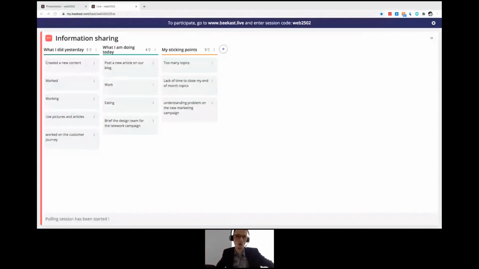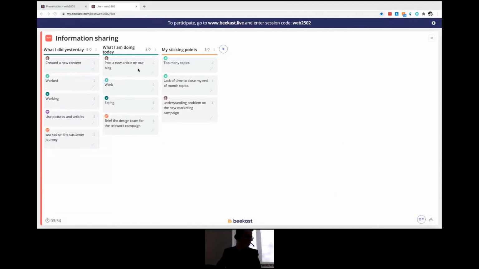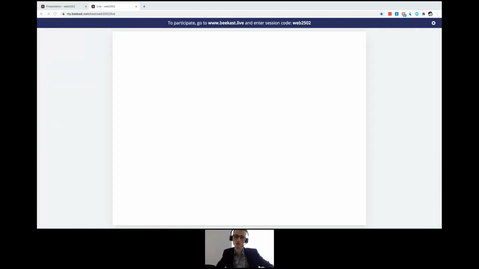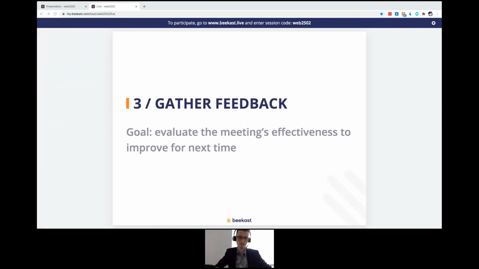I could, of course, run the polling tool on this, and if I did want to do that, people would simply click on plus and minus signs to, oh no, sorry, so they would like ideas here. And yes, you can also run the polling tool as well. I'll show you this in more depth in the demo part. We're going to move on now to gathering feedback.